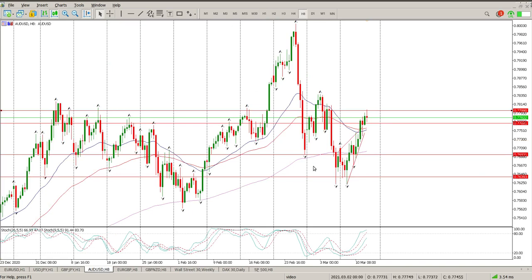Aussie dollar, US dollar, we did have a wedge that I pointed out yesterday. Haven't really gone anywhere, just gone into this area of chaos here. We are above the moving averages still, so technically the trend is up, but look at this divergence here. That's continuation divergence. Continuation where? Continuation down. So price is high, there's my oscillators. Price is lower, oscillators are higher. So that is divergence at the moment, so you would expect some kind of a second move to the downside.